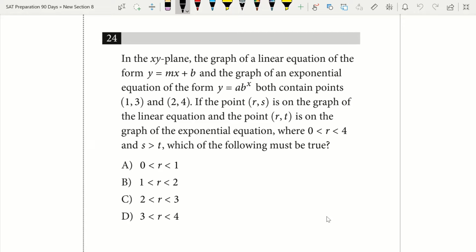Today we're going to be doing problems 24 through 30 from a 2019 SAT released test. It was released by the state of Maine. I'll be doing 24 through 30 of the math with calculator section. Keep in mind these are going to be some of the more difficult SAT math problems because they're at the end of the SAT math multiple choice section, so they'll be more difficult.